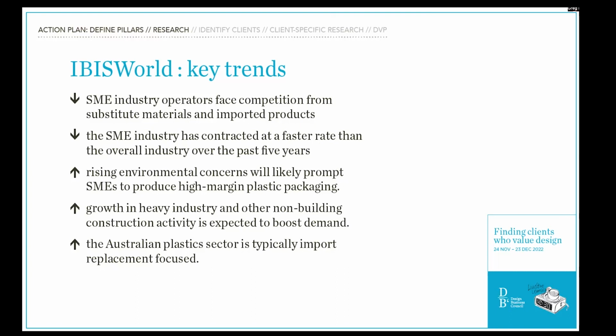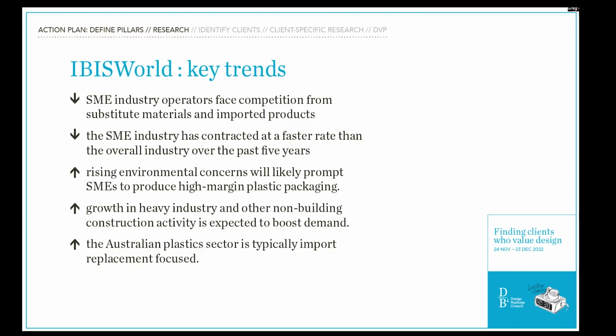The industry's contracted over the past 5 years, and it's contracted faster than Australian industries overall. What this tells us is that there are fewer players in the market now, which means that the opportunities are greater because they've still got to satisfy the total needs in the country. And it also says that those that have survived have actually been able to work out how to survive. So there's a fair chance they're going to be well worth pursuing.